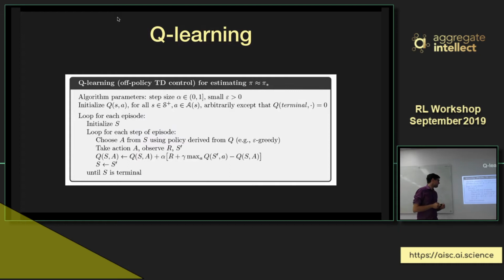So what is it like? The Q-learning algorithm is like, so you have a step size, it's between 0 and 1, it can be like 0.01, I think I have it as a default. And then you have some kind of epsilon, also going to be like 0.01. And then you say Q(s,a), initialize it for each state and for each action. So this is like a Q table that has all state action combinations stored in there.